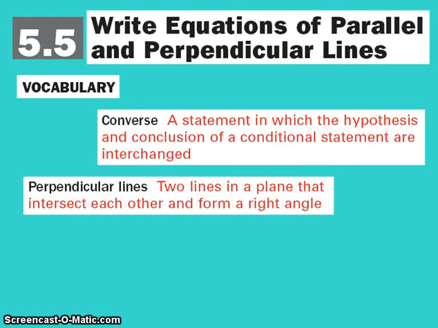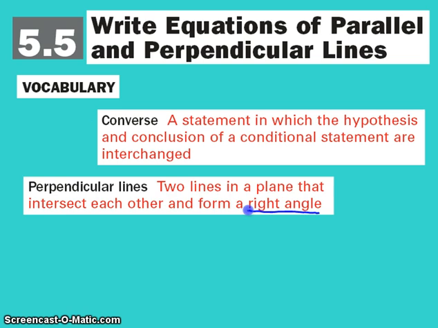This is 5.5, writing equations of parallel and perpendicular lines. I know that you guys really understand what perpendicular and parallel mean, but now you're going to be writing the equation of the line for parallel and perpendicular lines. The definition of perpendicular lines, you guys know they intersect each other at a right angle. Parallel lines never intersect each other.